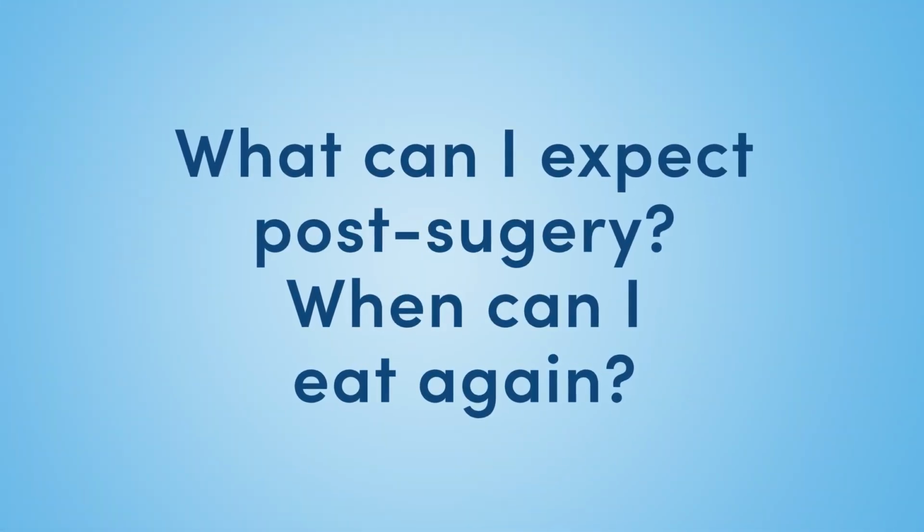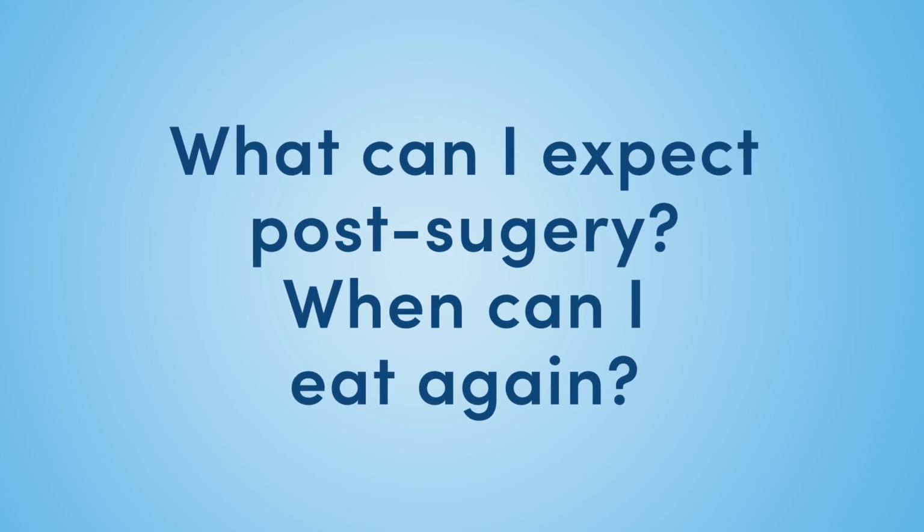There are various stages of diet you will go through after the surgery, and you will be educated by the dietitian. First few days you will be on the liquid diet, which is just the liquids, and then slowly pureed diet and mechanical soft diet. And then finally you will be back to your regular diet. It takes about 4 weeks altogether, 4 plus or minus a couple of weeks here and there. And you will be back to baseline.